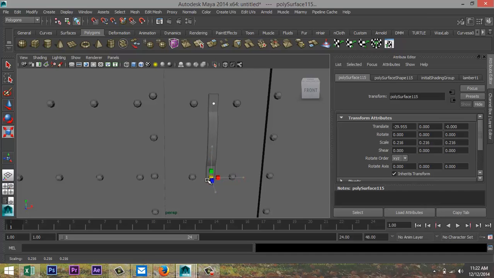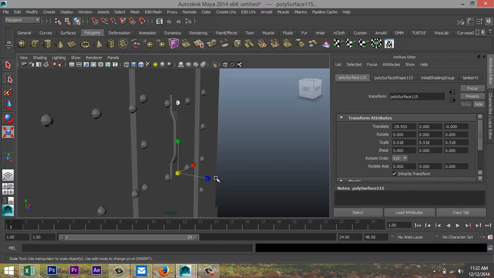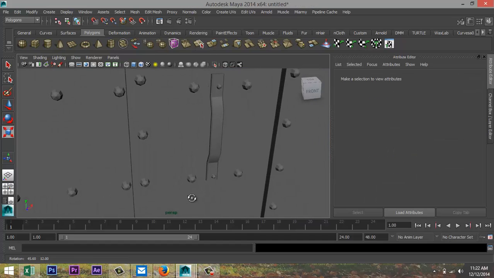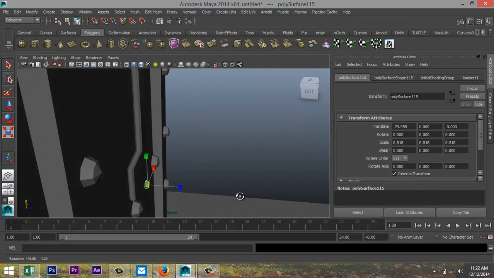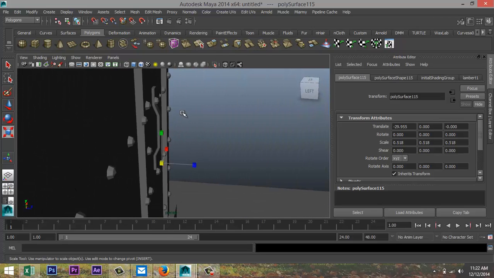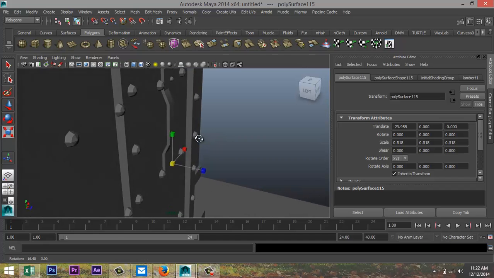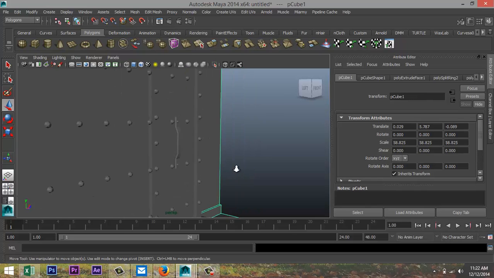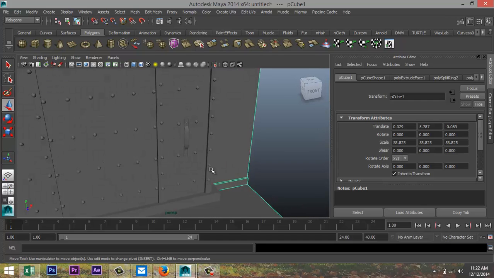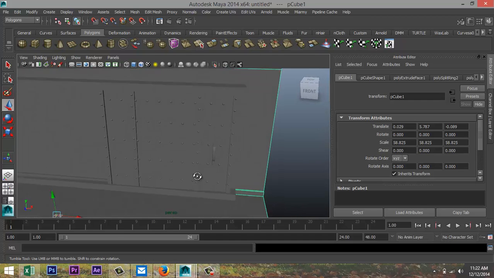Hit R, scale them down a little bit. Hit W and push them in like so. Okay, so that's our door.